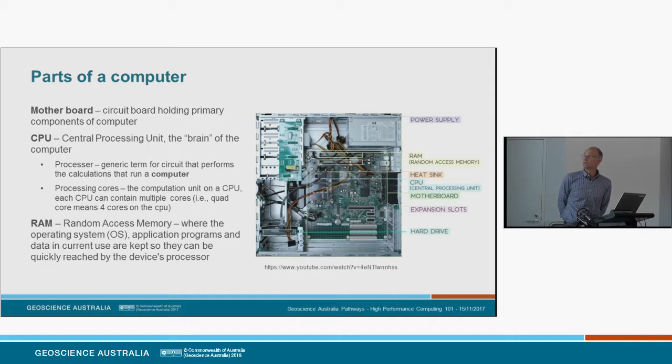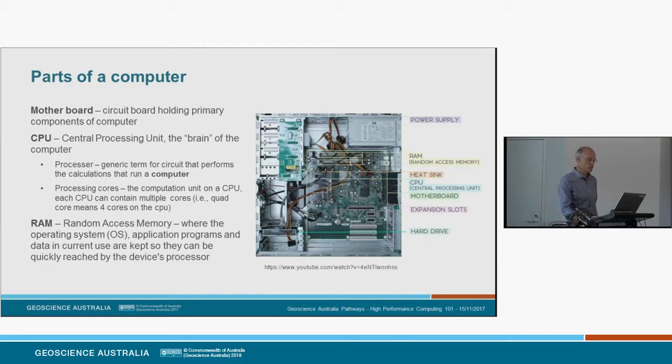Now RAM, this is also part of the memory board. This is the memory that actually works with the processors. This is what we call volatile memory. It's where the operating system will reside, the application programs and data, all the things that you're currently using. And this is going to be the fastest speed communications. It'll interface directly with the processor.